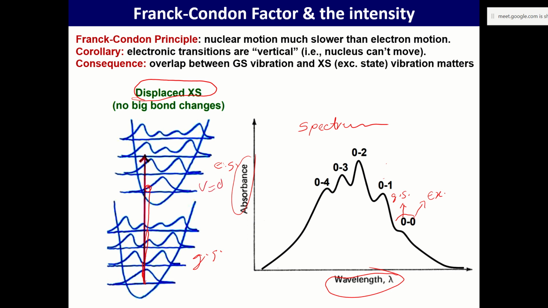v is equal to 0, look carefully, v is equal to 1, v is equal to 2. Now look carefully, which has the best overlap here? In the v is equal to 2 state there is maximum amplitude, and in the ground state, the vibration v is equal to 0 state has maximum amplitude. So the matching is very good with the excited state vibrational wave function v is equal to 2, which matches very well at this particular equilibrium position. So the 0 to 2 transition is the most intense. You have the most intense transition for this particular one, right?